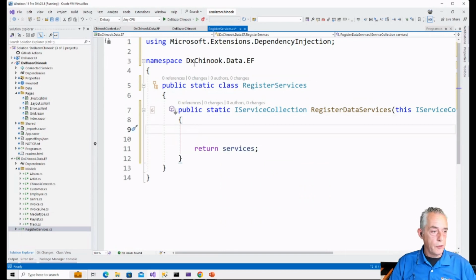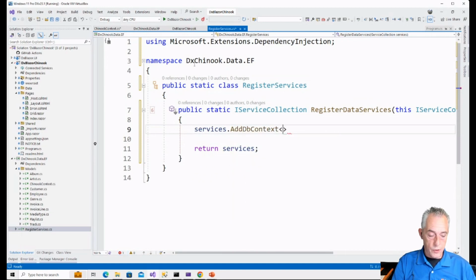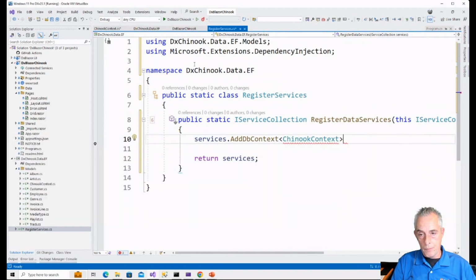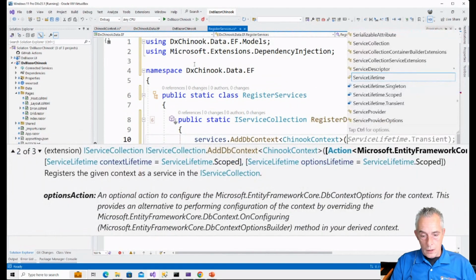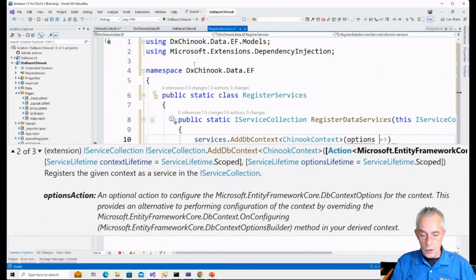And now what we can do is go to the services, AddDbContext. That's going to be the ChinookContext, with a number of options.